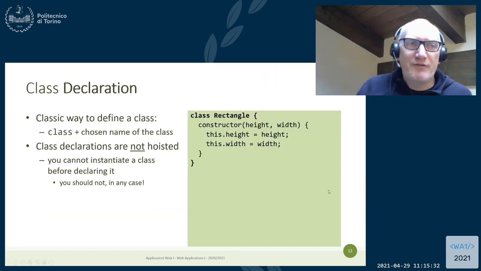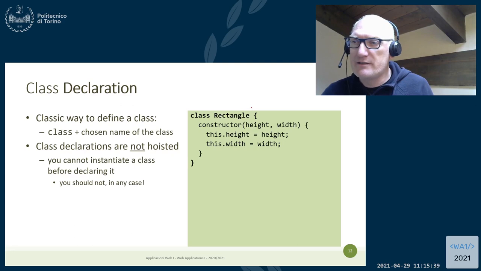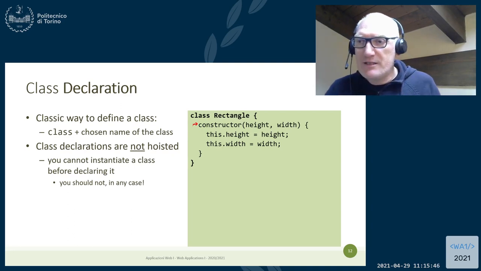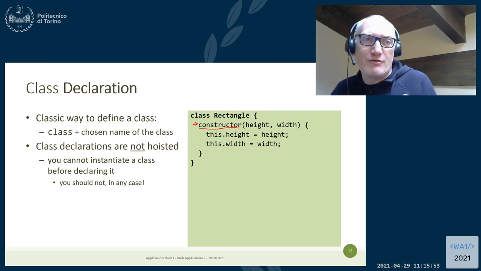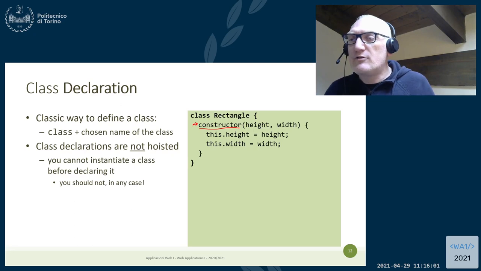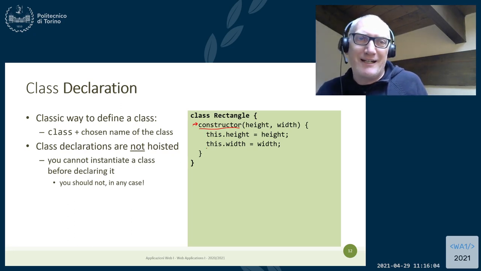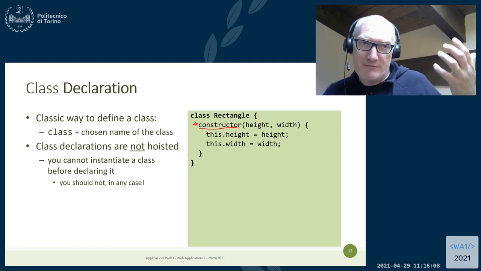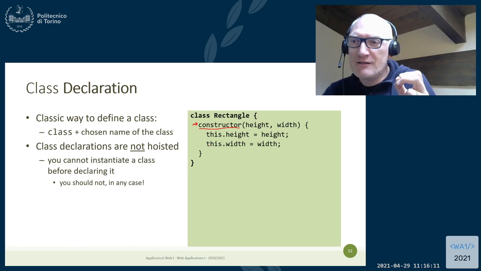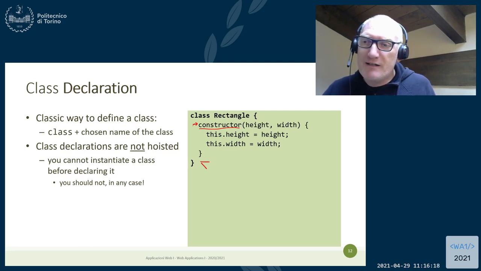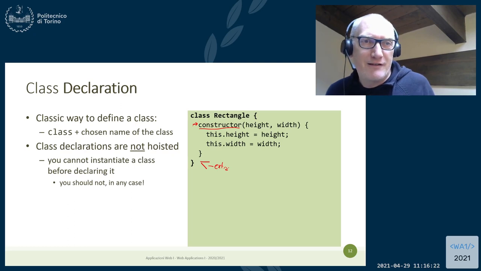Okay, about the syntax of classes. We can define the class with a classical declaration: class, the name of the class, and a method called constructor. So the constructor is a method which is defined inside the class, and it is called constructor. Unlike Java, where you call the constructor with the same name as the class, here we must call it constructor. And you recognize that what you are doing here is the same that you would be doing in a constructor function, like we did at the beginning of the course. It would be function rectangle, this.height, this.width, it's the same. But we are putting that inside the constructor so that we have space here for adding extra methods to the class itself.